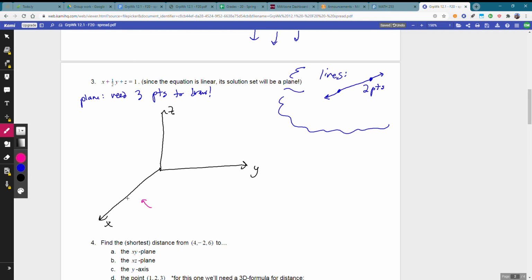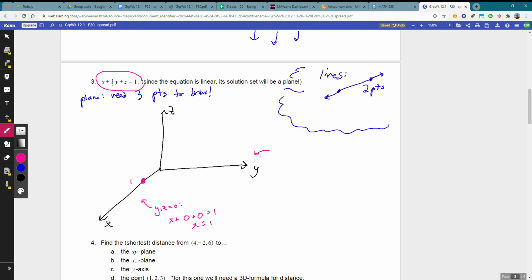We can use that to figure out what x we need. So on the x-axis, both y and z equal 0. And so if we take our equation up here and plug that in, then we're going to get what, x plus 0 equals 1. So x equals 1 is our point, and let's give it some scale. I'll say that this is that point right there at x equals 1. So our plane cuts through this point. All right, what about the others?